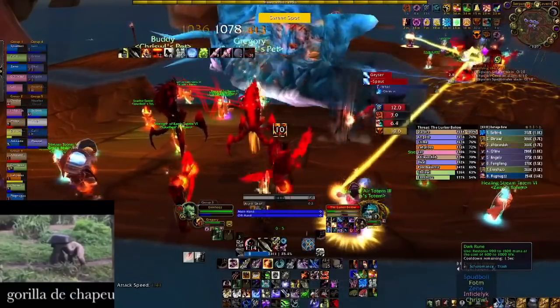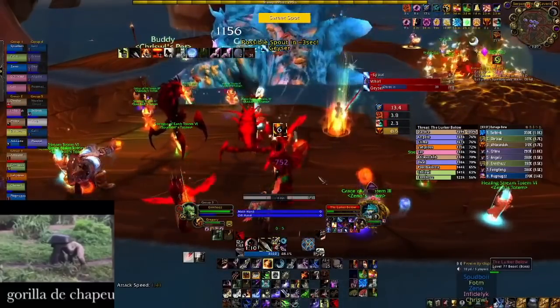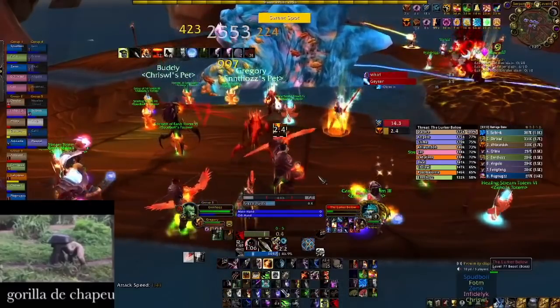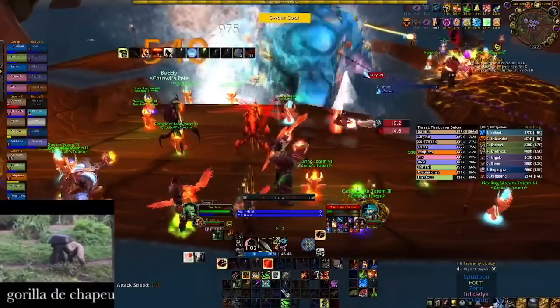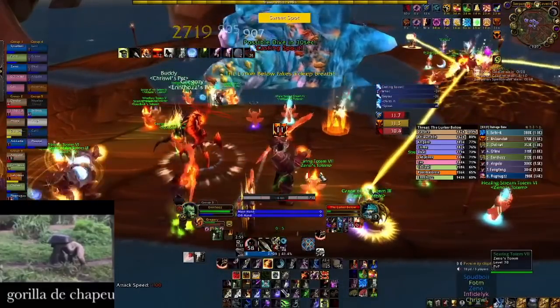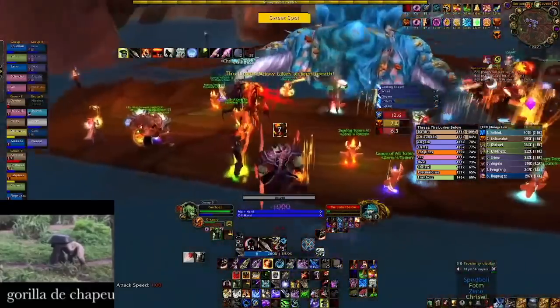So second set of CDs is popped. I've got everything except for rapid fire. I think I use rapid fire again, but there's a chance that I miss out on it. If you guys have all your CDs in one button like I do, I've got a couple buttons like that, but the main one I use has Bloodlust Brooch, Blood Fury, Bestial Wrath, Rapid Fire. And, okay, so I did use Rapid Fire.